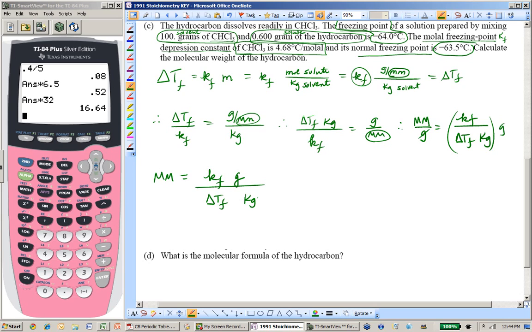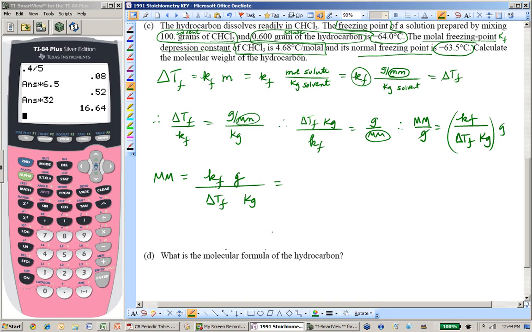It's time to make a decision. You either actually enjoyed that, which would make you, I don't know, somewhere near the same degree of nerdiness that I am, because I kind of like algebra, or you found that torturesome. If you found that torturesome, you need to start a list of things you need to memorize, and this expression right here would be one of them. The molar mass is equal to the freezing point depression constant, Kf times g, over delta Tf times kg. There's actually a little pattern in there that's kind of easy to memorize.